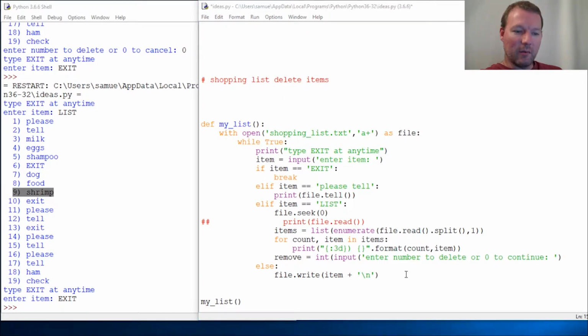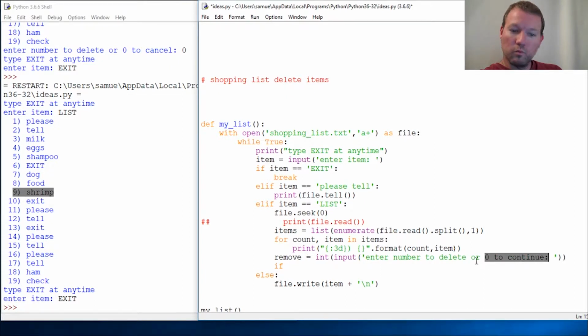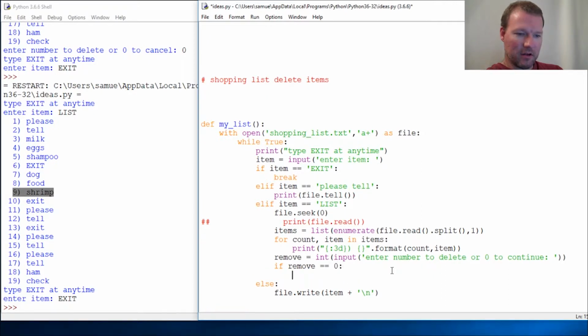Now we have to think about this. Python 0, now what do I do? Forgot a parenthesis. When it indents weird like that, you forget a parenthesis. So we just said if you enter 0, nothing's going to happen. We're just going to continue. There's our hint. If you do not know what continue does, stop here, go look at that video, and come back.